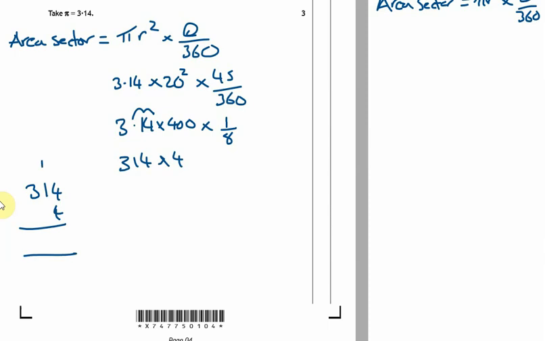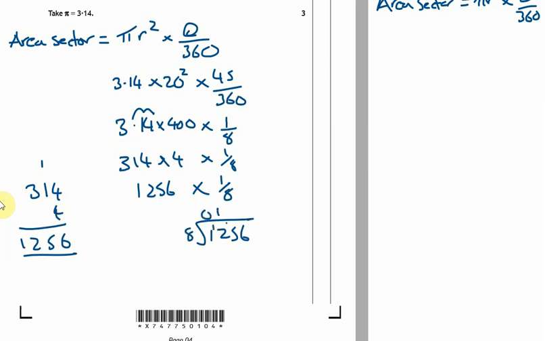That's nice and easy. 4 4s are 16. 4 1s are 4, plus the 1 is 5. 4 3s are 12. So 1256. Nice. So I know I've got 1256 times an 8. And obviously times an 8 means divide by 8. So 1256 divided by 8. 8 into 1, 0, carry the 1, 8 into 12 is 1, carry the 4, 8 into 45 is 5, 8 5s are 40, carry the 5, and then 8 into 56 is 7, 8 7s are 56. So 157 to me is looking like the answer.